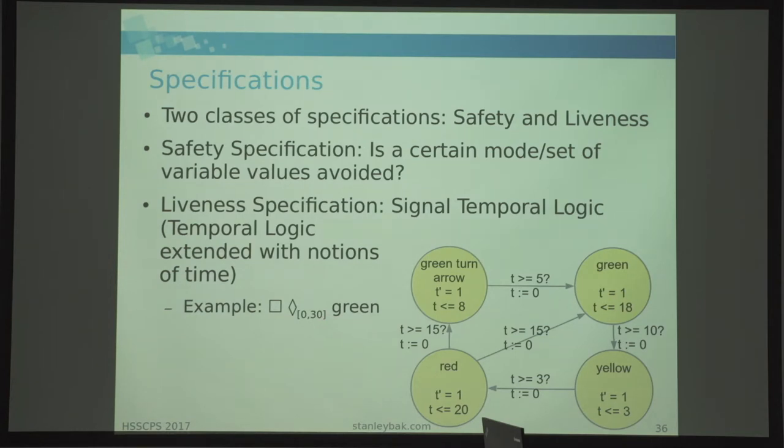So this is now a richer model. It's not just about ordering. It's going to tell you that when you go to the light, eventually it'll be green within 30 seconds. And so given this, this is a timed automaton now, because I have this variable t that ticks at rate 1 in each mode, so they're clocks. And I have resets along the transitions. You could ask, is this spec satisfied, right? And so that's a good question.